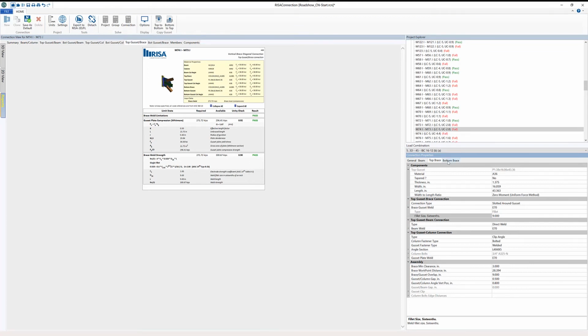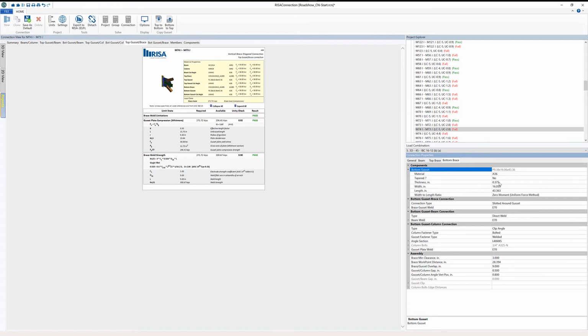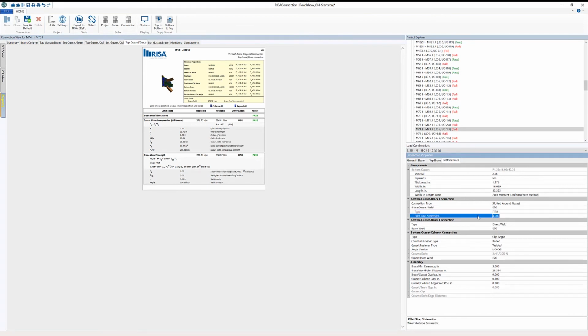Now, just to match, I'm going to do the same thing on the bottom brace. Obviously, we don't want any confusion maybe with the gusset size when it's getting fabricated. And we also don't want any confusion maybe with the brace to gusset or the way that the weld is created or added. And so I'm going to just go ahead and keep the same weld size and plate size, even if we maybe don't really need it, because we can see that the limit state for the gusset plate and the brace weld strength at the bottom gusset to brace connection is quite a bit lower than that top. And that's because we have a smaller axial load in the bottom than we do in the top.